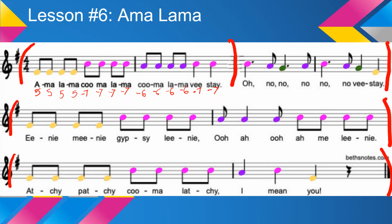One, two, ready, go. And notice I drew a little longer on those last two sevens because they're quarter notes, so they are a little longer. Okay. That's part one.